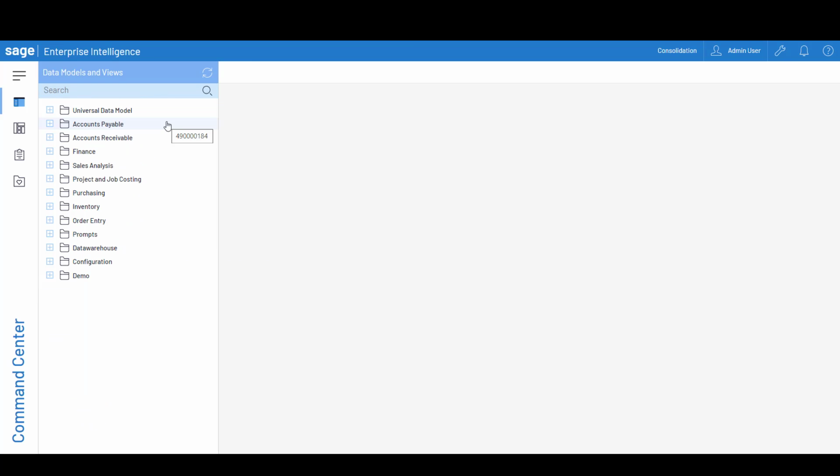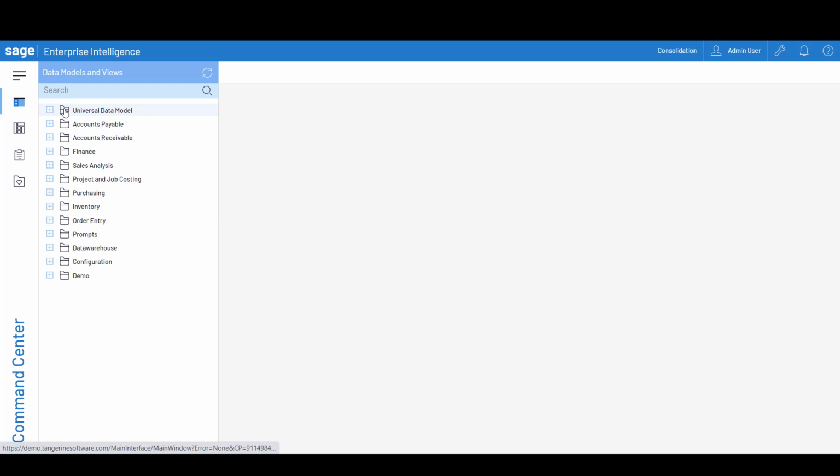Another important point about these ERP-specific templates is that they are real-time, which means any of the transactions posted in ERP will be reflected into these reports right away. These templates are delivered out of the box for various ERPs, including Sage Intacct.